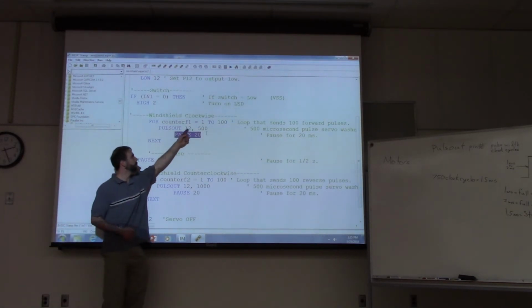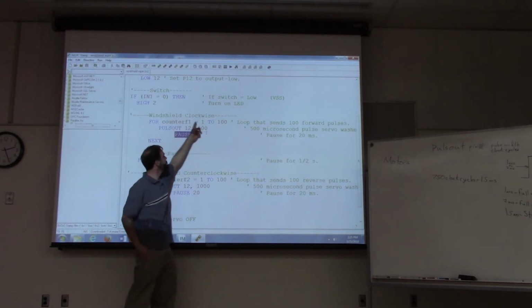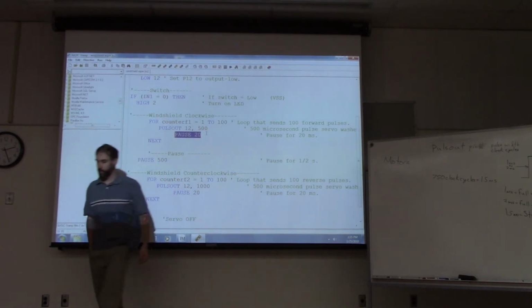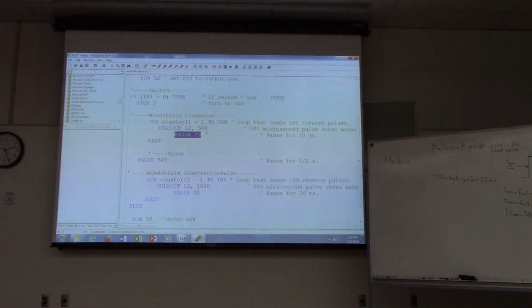So this number of pulses that we have up there determines how long the motor is going to run. So let's play around with that. We'll run this one more time just to see, remember how it goes. It runs forward, and then it runs reverse, and then it stops. If we change this to 50, now we run it again, goes forward, stop, reverse, stop. So we can affect the amount of time that the motor is running.